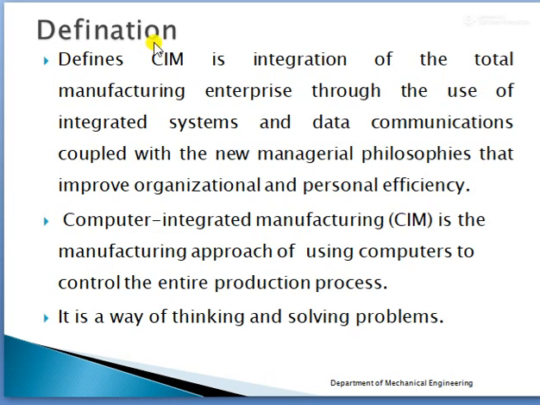Next we will see the definition of CIM. CIM is the integration of total manufacturing enterprises through the use of integrated system and data communications coupled with the new managerial philosophies that improve organizational and personal efficiency. CIM, that is Computer Integrated Manufacturing, is the manufacturing approach of using computers to control the entire production process. It is the way of thinking and solving the problems.